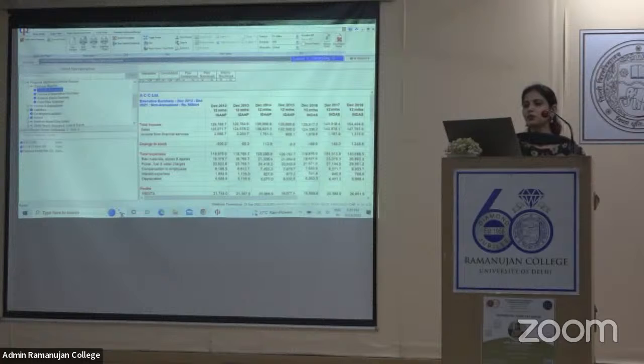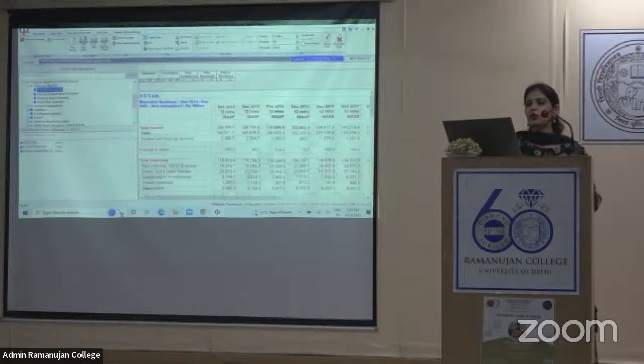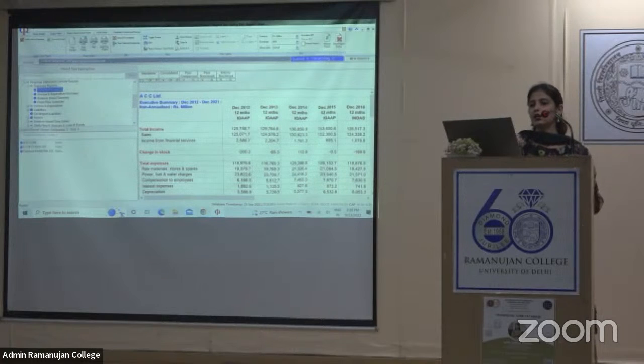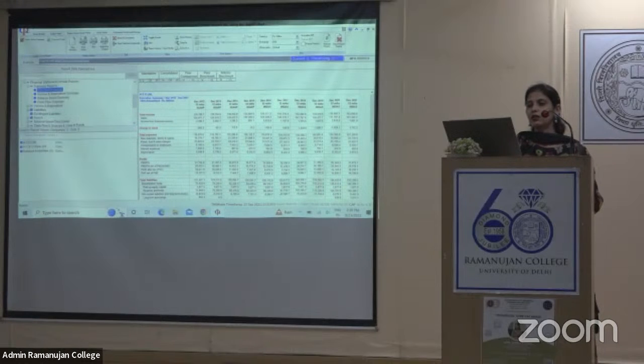So in this way, we are able to find all the financial data of the ACC company, or even cross check. And there are 3 tabs here. I'm just focusing on the executive summary because there are many things which you can cover in this. For example, standalone, we have values. If you are interested, instead of million, you can change the values to crore.